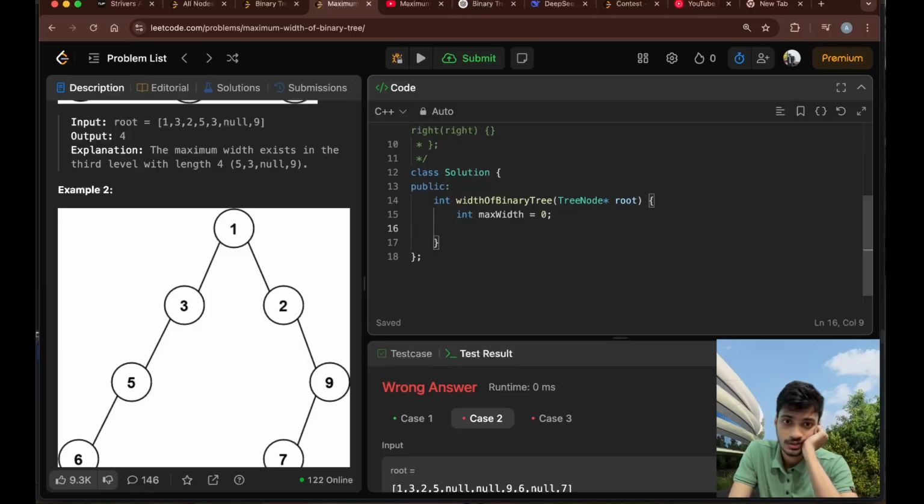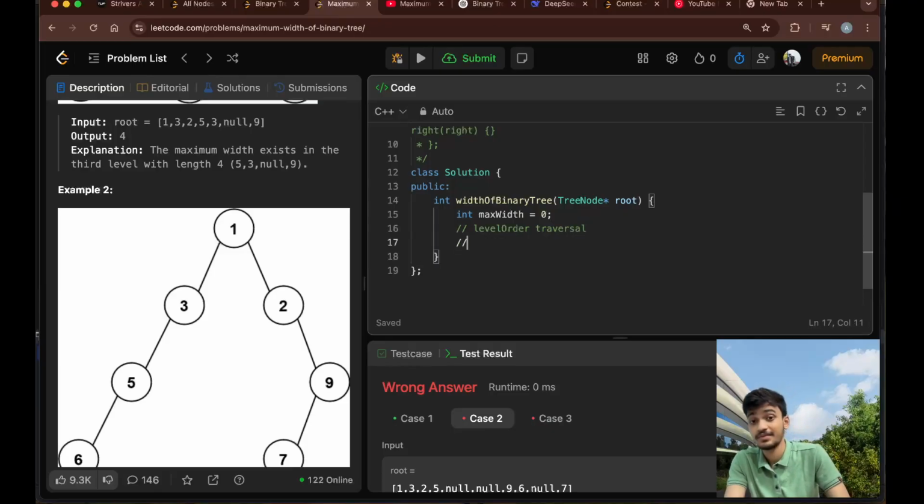First of all, one thing for sure we are doing is level order traversal. Second thing for sure is that we have to typecast to unsigned long, and we need the indexes also.